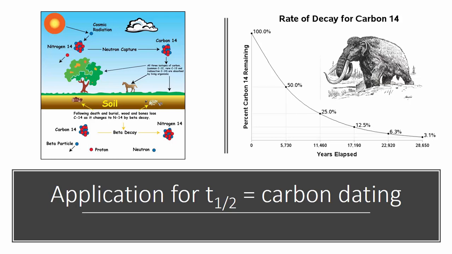Since that percentage is fixed, and indeed can be known at the time of death, one measure for this is the carbon-14 present in the fossil remains, and since we know the half-life of carbon-14, we can calculate exactly when a plant or animal died here, like this woolly mammoth. We can figure out how much carbon-14 they have remaining. If they have 100%, they weren't born too long ago, or they didn't die too long ago. If they have 6%, let's say, maybe they died over 22,000 years ago.